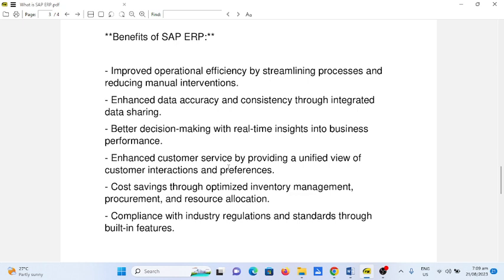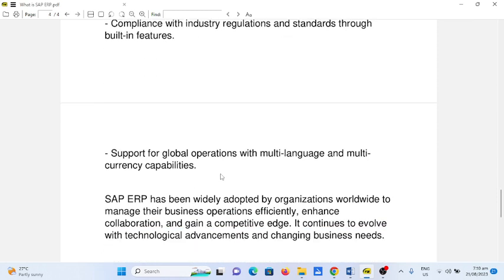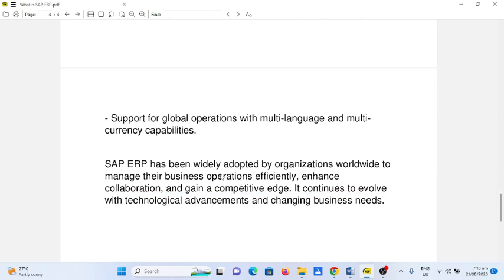Enhance customer service by providing a unified view of customer interactions and preferences. Cost savings through optimized inventory management, procurement, and resource allocation. Compliance with industry regulations and standards through built-in features, and support for global operations with multi-language and multi-currency capabilities.